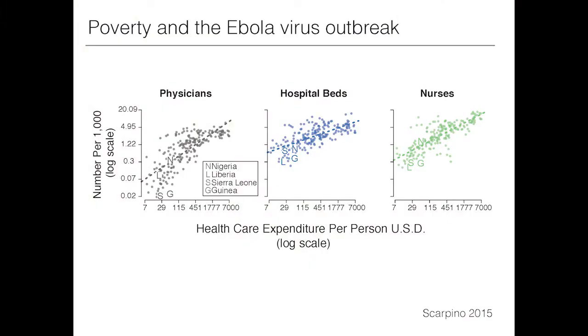Now, why 15 to 50%? Well, you'll notice that there's a relationship between spending and infrastructure, and that all 3 of these countries are falling below this dotted line, which means they're not as good at translating spending into infrastructure as some of the other countries in the world are. So if you take full account of this loss in translating spending into infrastructure, it's 50%. If you assume that they're not going to waste any of the money, it's 15%. So the real number is probably somewhere like 30 to 40%.